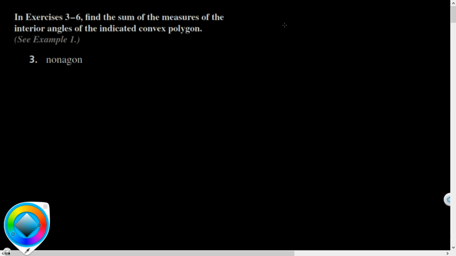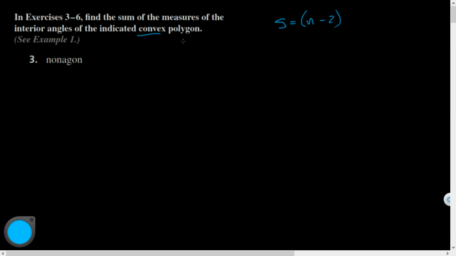So the first equation that we had was S, the sum of the interior angles, is equal to n minus 2, where n is the number of sides the polygon has. And it must be a convex polygon, so it can't have any dents in it, or concave polygon. And I multiply that by 180. We derived this formula, or we kind of understood and experienced this formula in a couple different ways yesterday, so you can check out the lesson video if you need to.